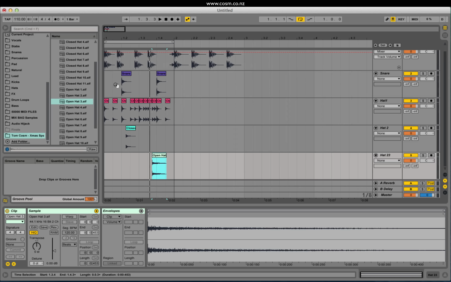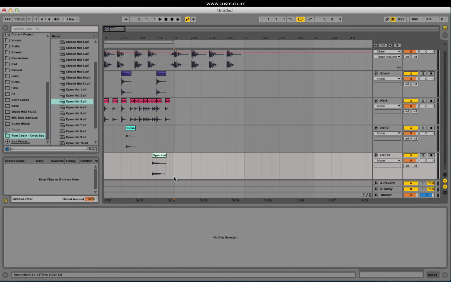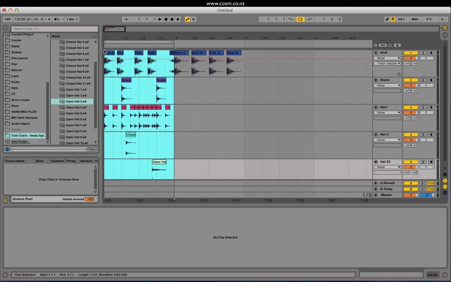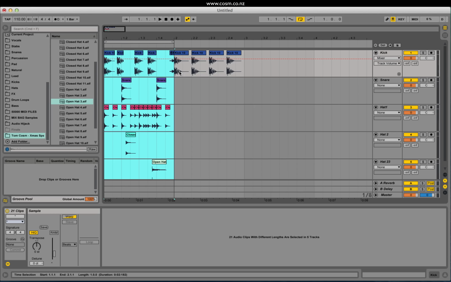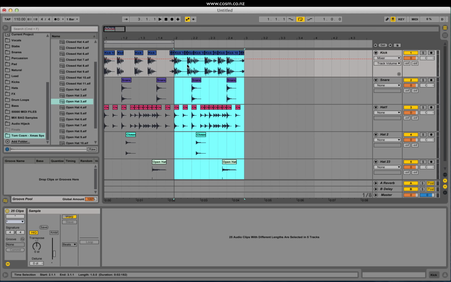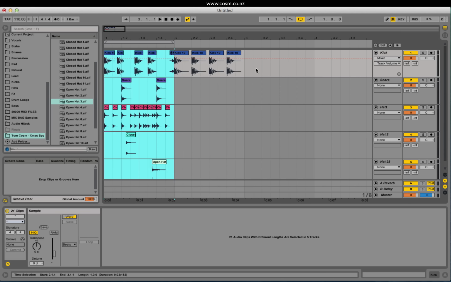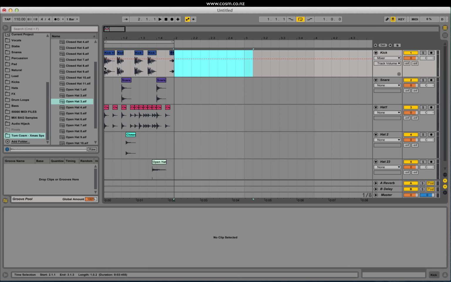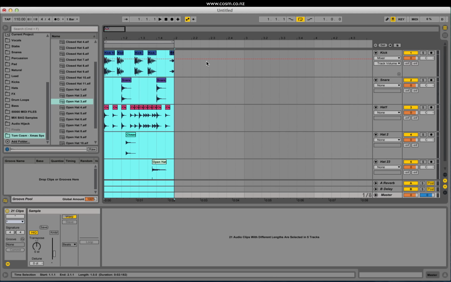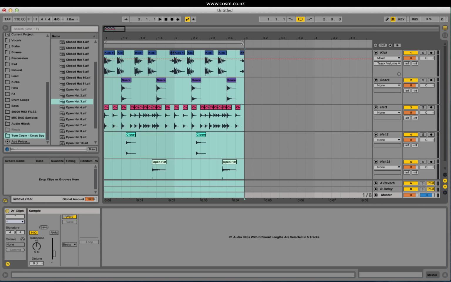Not bad. Now when we're happy with this, we can select the bottom rightmost area of the loop, drag up to the top rightmost, which is the kick, and we can just duplicate that. But what will happen is, because we've already got kicks here, it's going to fill in the gaps for us with the original kicks that were in that place. So I don't want that, so I'm going to select these kicks and delete them before I duplicate. So select it all, duplicate, so now we have a 2-bar loop.